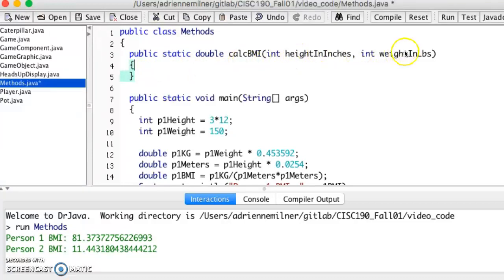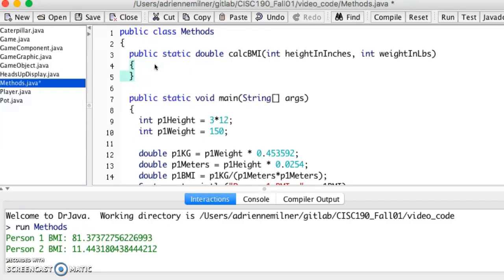Also, with the parameters named how they are, it should make sense what values you need to pass in to our function. So we were looking at our flow diagram of our input, processing, and then our output. If you look at it from the coding perspective, here's our input to the function, these two parameters. It's going to calculate our BMI, which will be this code inside here. And then the output is this double, which in this case will return our BMI. So what's our code going to look like?